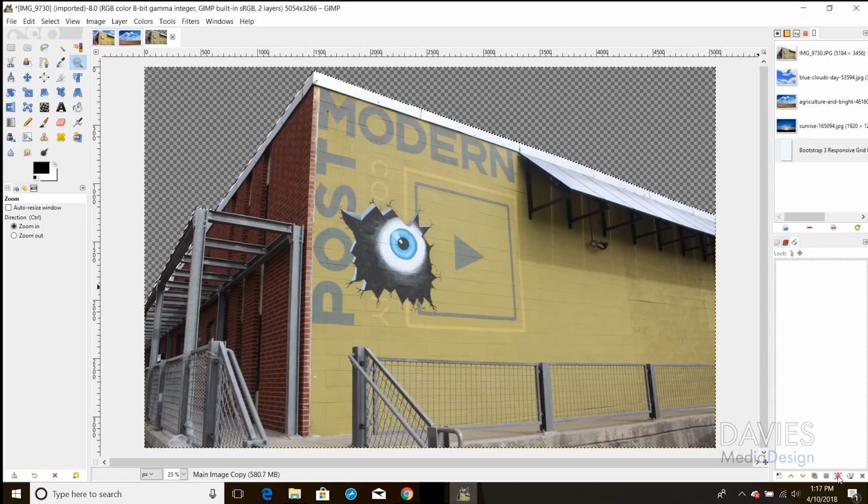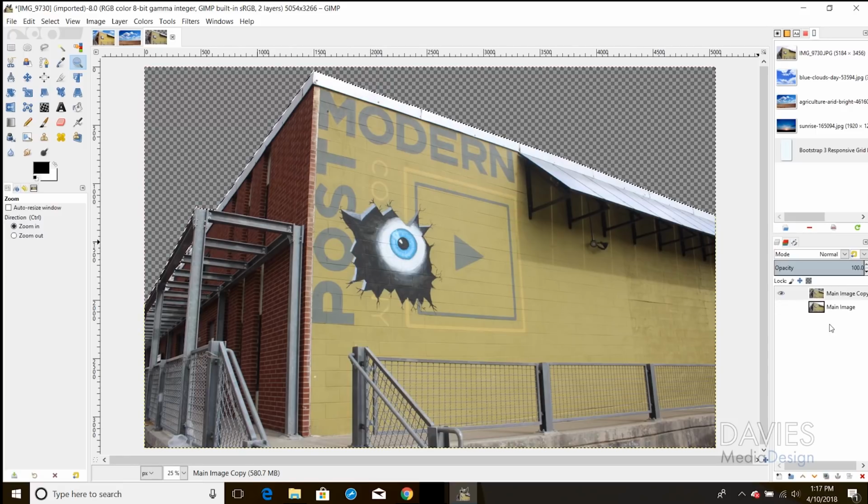And then come over here, and right here this says Selection to Path, and go ahead and click that, and that will create a path based on the selection area you just drew. So you can always come back and use that later if you need to. I'll come back here to my Layers dialog, and now I'll go to Select None, and so now you see that this has no sky here.